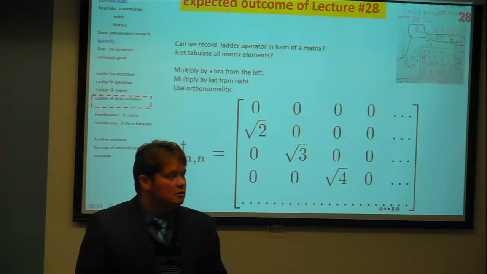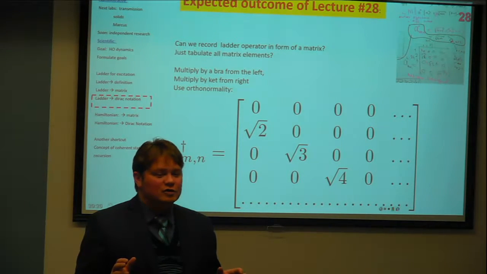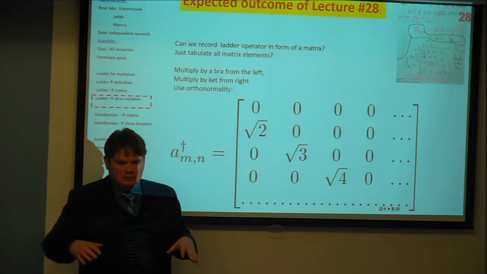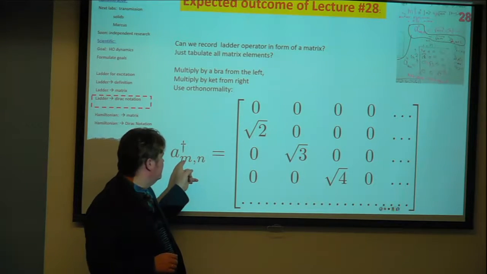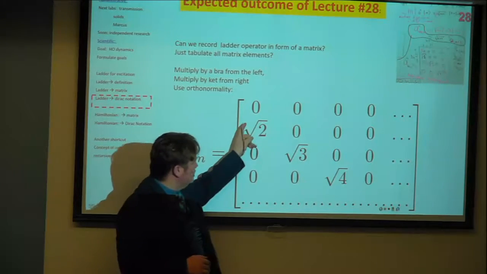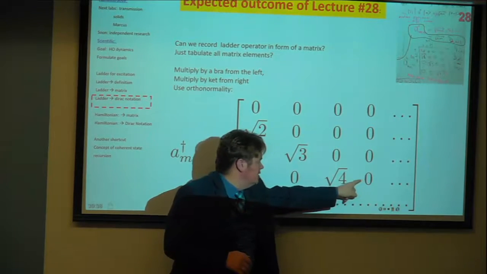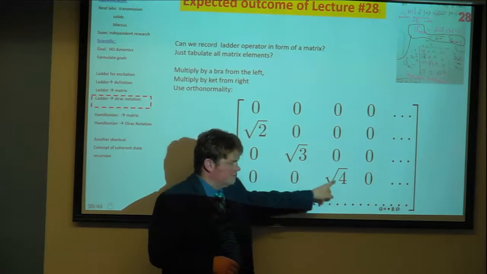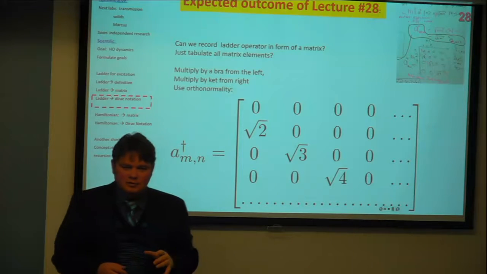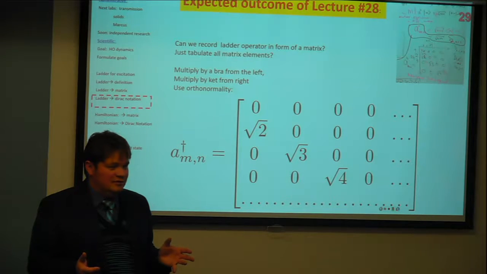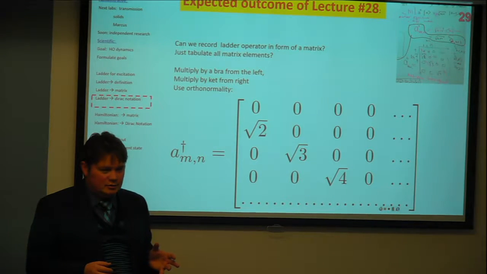Okay. Is it clear or should we discuss it more? Anyone requesting more discussion? No, okay. And we are going to start from simple to more complicated. So the creation operator in the basis of eigenstates of the harmonic oscillator will look like a matrix with the main diagonal zeros and the lower subdiagonal going as growing square roots of natural numbers. So if you accept it and see where it comes from, you're done. If not, I'm going to quickly go over derivations.